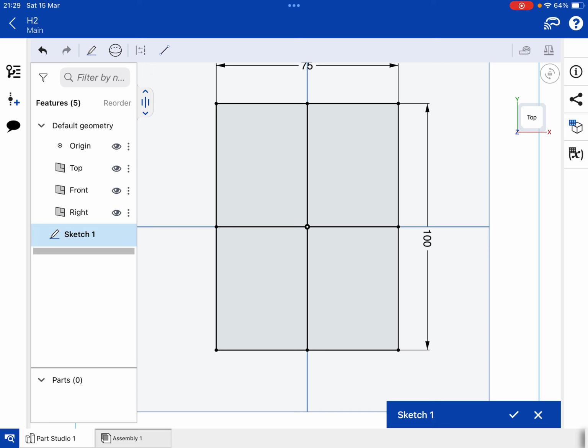So a construction line is a line that's there to help you build your shape, but it's not going to turn up in the final design, okay? Because if this final design went to be laser cut and you've got a big line through the middle of it, it's just going to cut your design in half because it cuts wherever there's a solid line. So what we want to do is turn these 2 lines, the vertical one and the horizontal one, into dotted lines that won't appear in the final design.